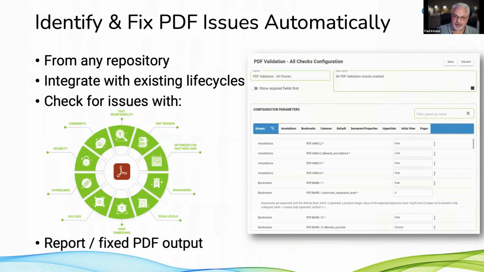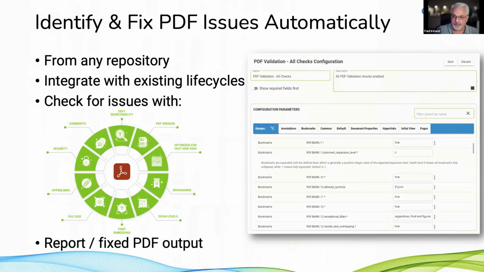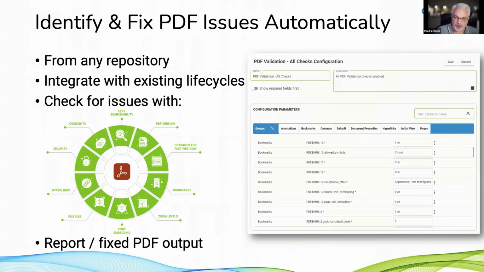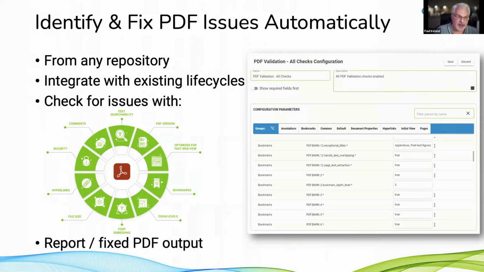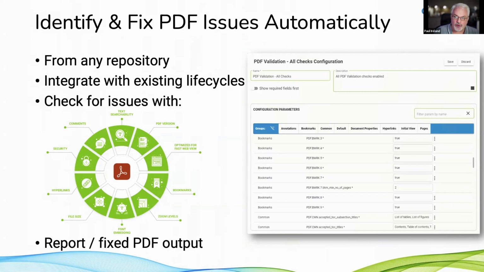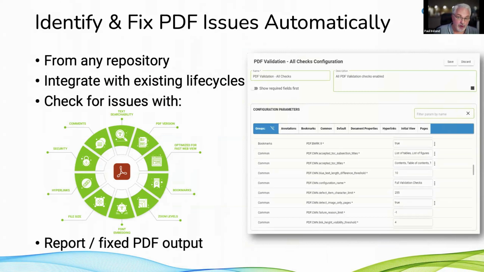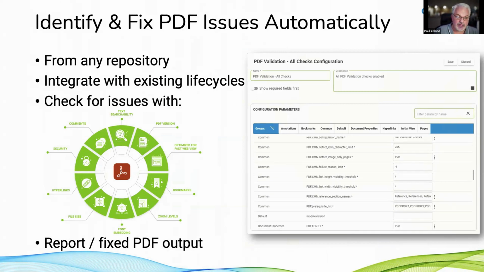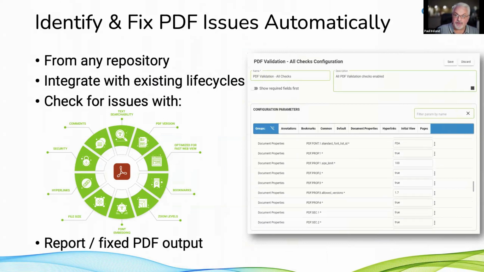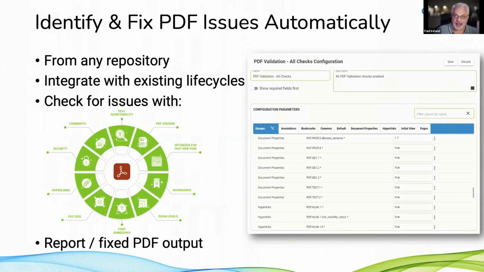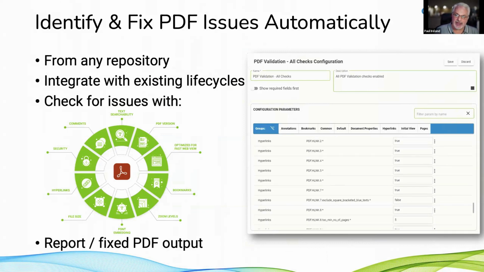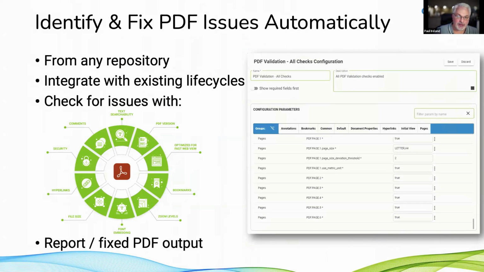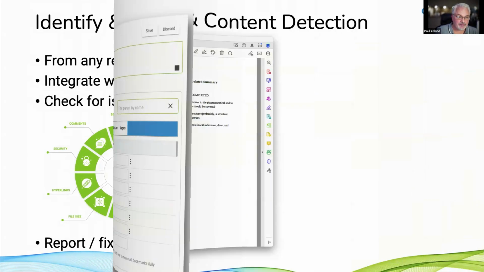The same thing with the PDFs. Your source document may be a PDF file. You may not have access to the Word document at all. It may be a PDF sent from a CRO or from an external authoring party, or just simply you no longer have access to the original source file. So there's a lot of things you can do in terms of the PDF to fix things as well as identify issues that you may need to address as well. So you can include this identification and fixing of PDF content as well in the process.